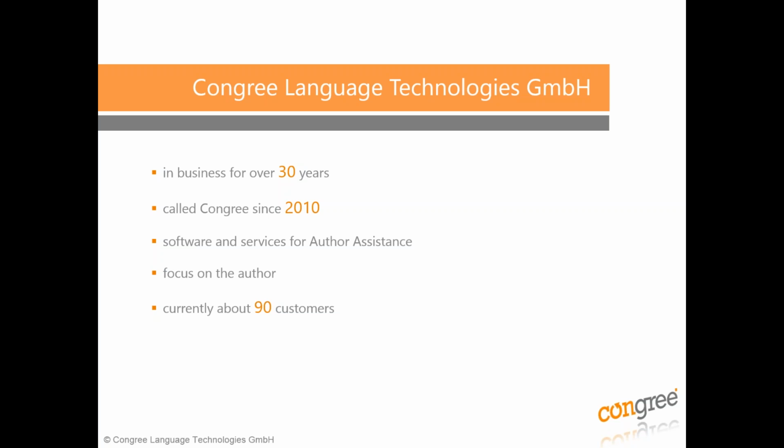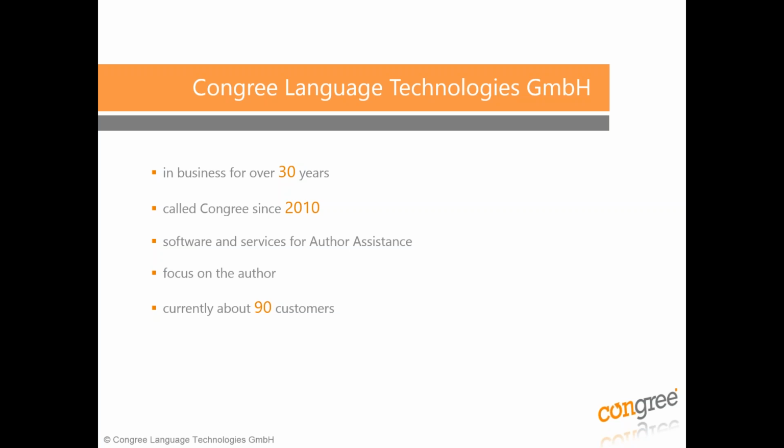This is also the point where we decided to completely redesign and refocus our product and focus more on usability, since we already had the engine and possibilities to analyze German and English texts and try to modernize everything with the most recent technology. We are mostly a software provider, but also provide services in the region of author assistance. Our software is, of course, the Congree authoring server, which we are going to present today. And regarding services, we offer services in the field of terminology work, so to build up terminology database or to manage your terminology database, translation memories, creation of style guides, and other services and consulting related to author assistance.